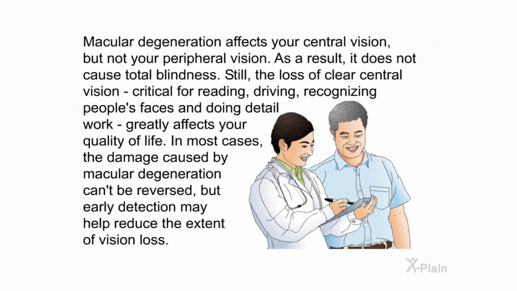Macular degeneration affects your central vision, but not your peripheral vision. As a result, it does not cause total blindness. Still, the loss of clear central vision, critical for reading, driving, recognizing people's faces, and doing detail work, greatly affects your quality of life. In most cases, the damage caused by macular degeneration can't be reversed, but early detection may help reduce the extent of vision loss.